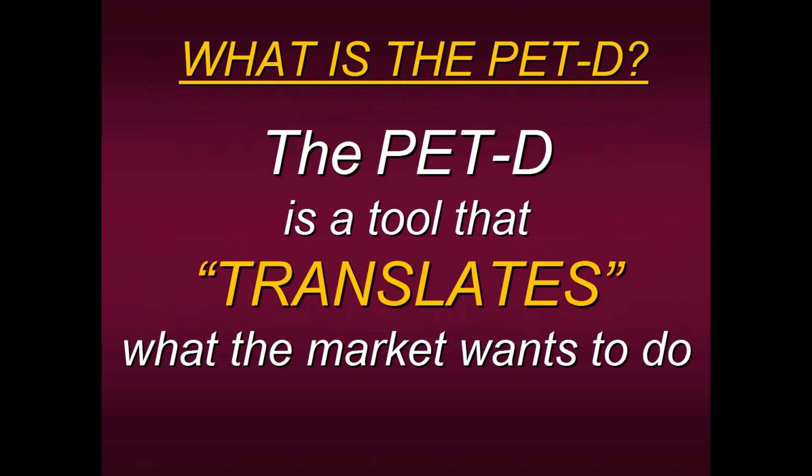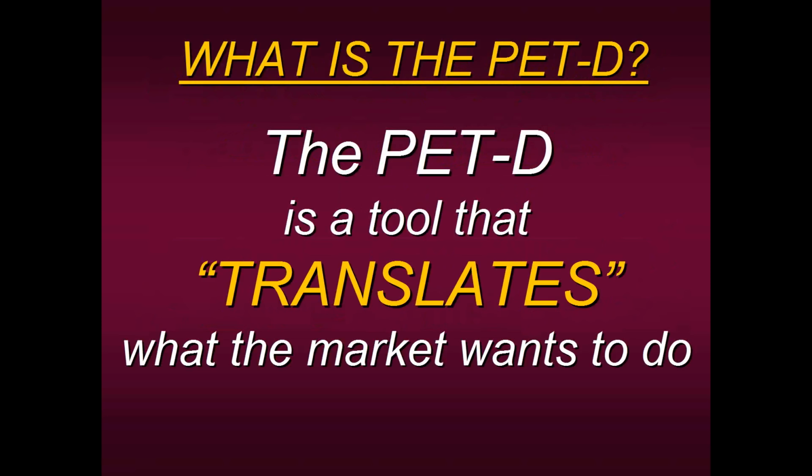You see, the market is your friend. The market is always telling you it wants to go higher, or it wants to go lower, or it's simply telling you it wants to go sideways. But we've never been trained to listen to it. We've never been taught the language. Sure, we've always been taught a ton of indicators, or what some guy in a chat room is saying, or what some technician is saying on TV that's supposed to know everything, or what the earnings are supposed to mean. But remember, those are all outside sources telling you how the market's supposed to react. Why not just listen to the market itself?